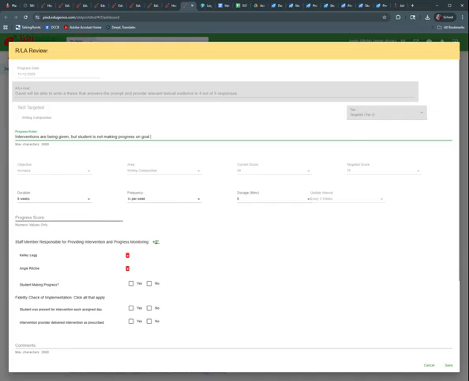So I'm going to come down here and you have to put in a progress score. And these were kind of arbitrary. We put in a 50 and we want to get him up to a 75 as far as his writing goal is concerned. I'm going to put in he's still at a 50. Then we have to do these check boxes. Is the student making progress? Not really, not from what I've seen. And we're hoping, not at this time. We do have to enter this in one more time before the winter break. Maybe by then we'll be able to put yes. But for now, for the student, I'm putting no.